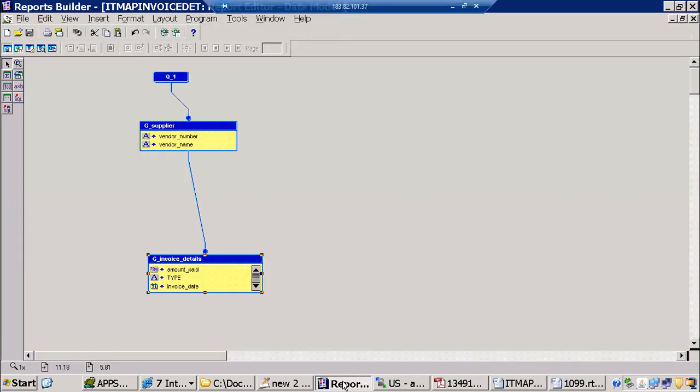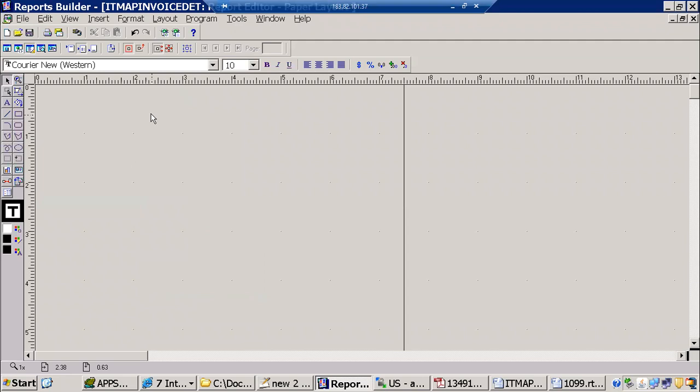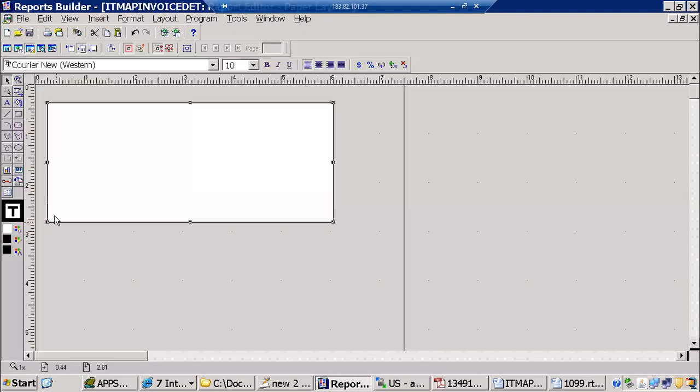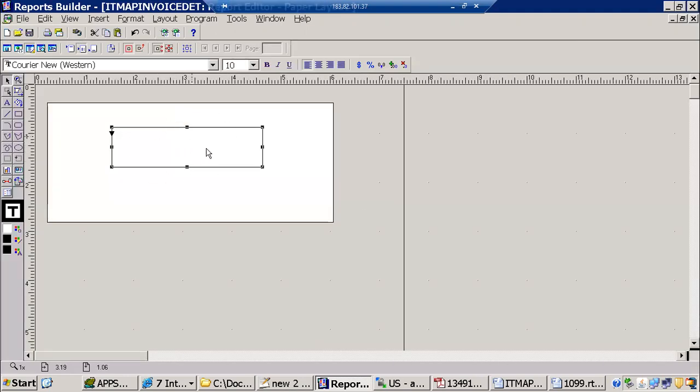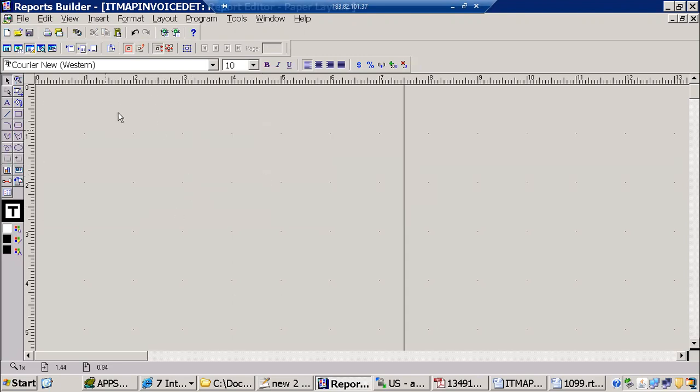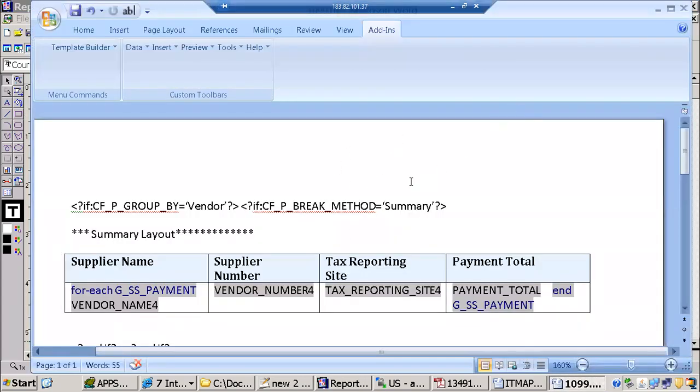If it is plain RDF, if it is not integrated with XML publisher, we have to do the data model here only and the layout model here only. If it is not integrated with the XML publisher, you have to design the layout like this. These are all frames, then again inside of it, a repeating frame. We have seen that just before. These are all complex actually. That's why they introduced XML publisher. So this layout model we are going to use in the form of your Word document, RTF we can say. Okay.